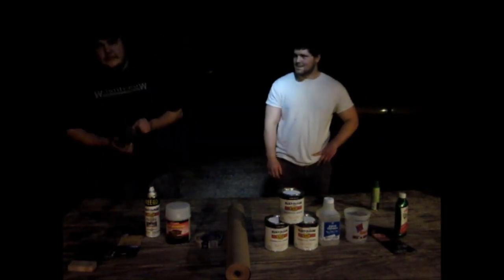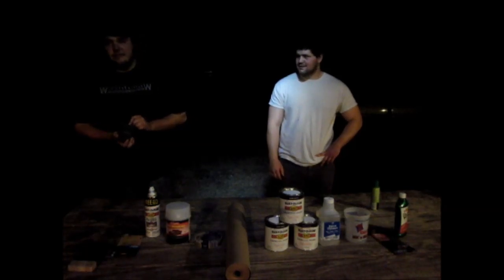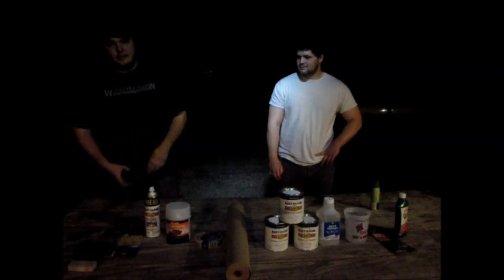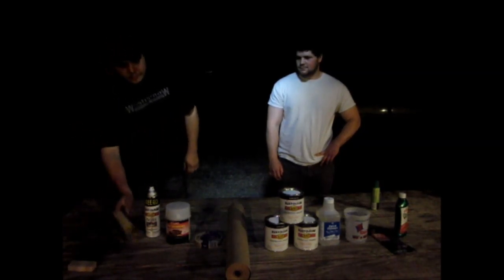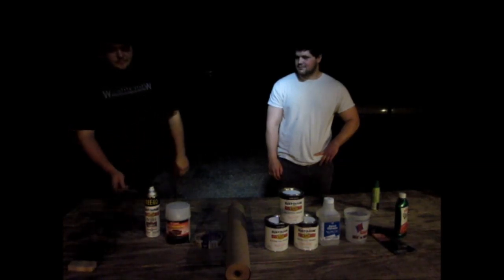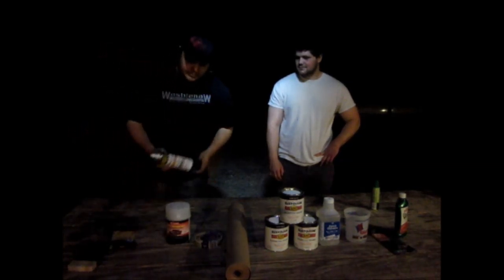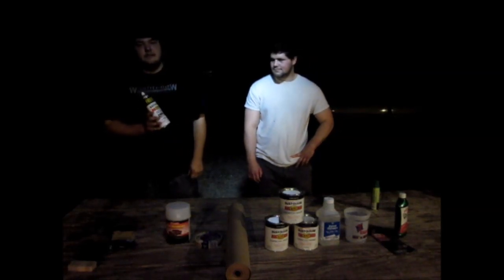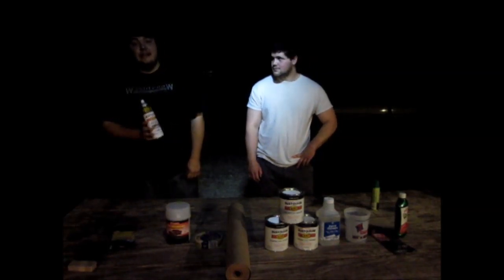First, we have some sanding blocks. We'll be using this to sand the surface so we get a key to spray the new paint on, using 400 grit wet sandpaper. And anywhere we go through the bare metal, we'll be using this primer to avoid any more rust than the car already has.